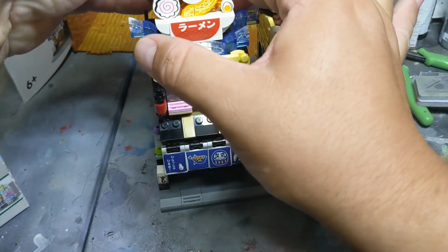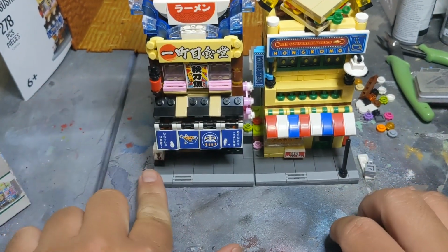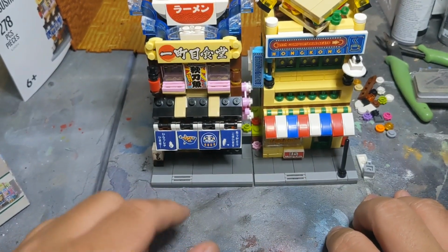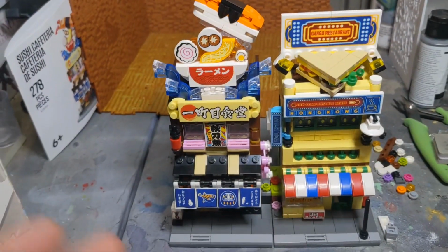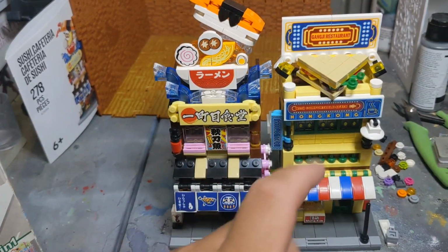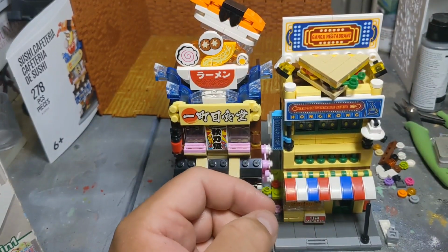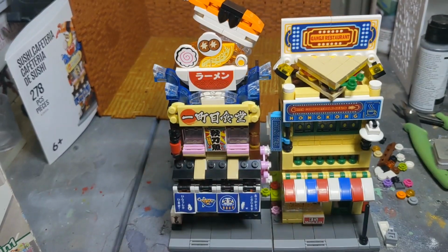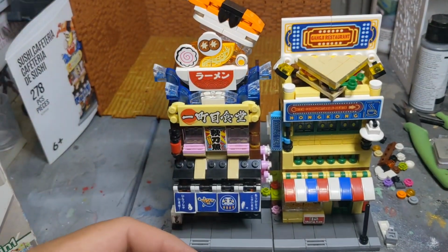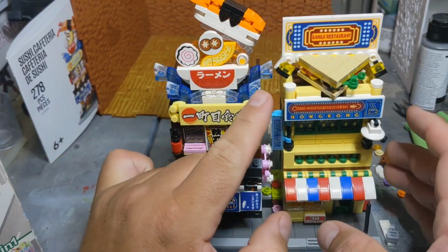Let's see if I can get that one back up. There we go. Nice and easy. And so you can picture people walking through here, seeing which place they want to walk into. In this case, we have the ramen shop, ramen sushi shop, and the, what is it? Genji restaurant. So you can get yourself a sandwich or a bowl of ramen, maybe some sushi, and then just be on your way. I really love this splashing bowl.